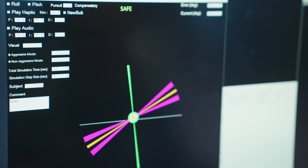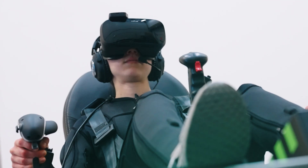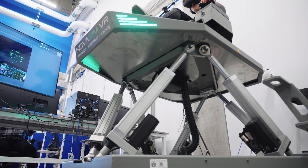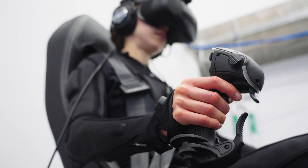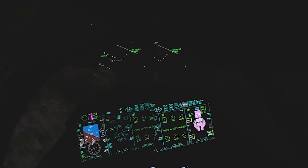Imagine that the aircraft is rolling to the right and it should not. Then the pilot will feel a haptic sensation on the left shoulder to indicate that they should be rolling back to the left. If the aircraft is banked pretty steeply to the right, then the sensation will be pretty strong. I'm feeling haptic input now on my left shoulder and it's more intense now. It's definitely helpful now that I can't see anything anymore.